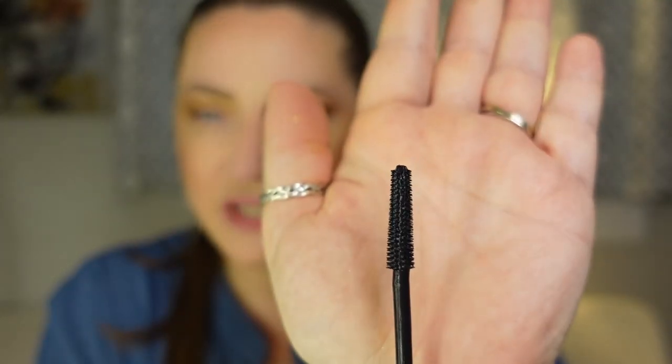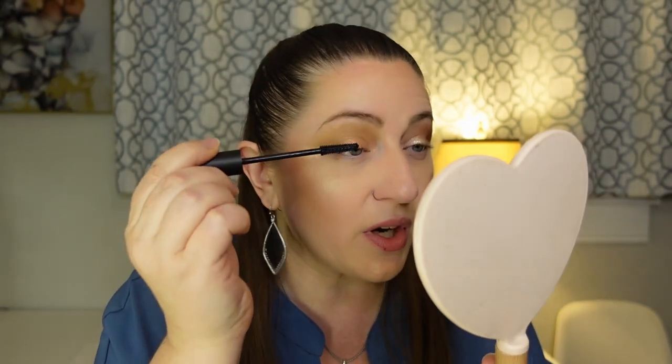I'm going to throw on some mascara — this is the Easy Lash Clean Lift Mascara from Simi Haze, a new release just came to Sephora. It's like a tubing mascara with a very tubing-style wand. I've been enjoying this so much more than I thought I would. I'm a big critic of mascaras — I don't like volumizing mascaras or a really big wand because I have very sensitive eyes and have a hard time getting close to my lash line with a thick wand. Then I'm throwing on my Pillow Talk Lip Liner from Charlotte Tilbury.